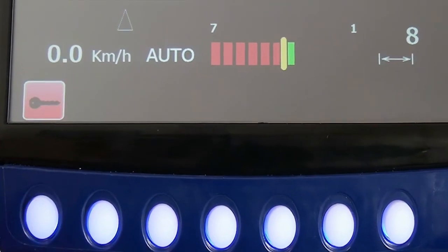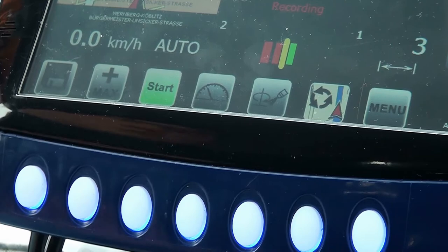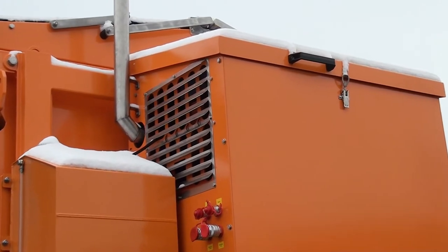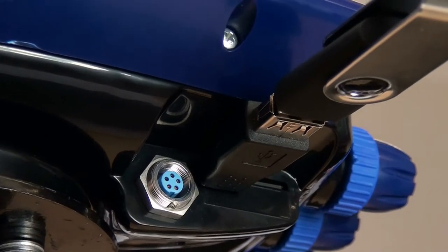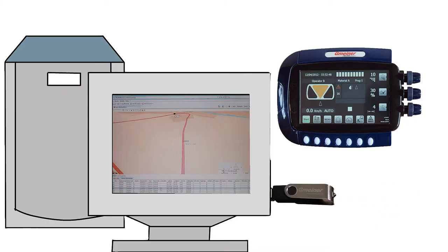An own menu is available for the operation of the build-up engines. A short operation of the start button is sufficient and the build-up engine starts automatically, after a short preheating time. The operation data can be stored easily and comfortably with a USB connection or SD card slot on an external data carrier and further processed on a PC.